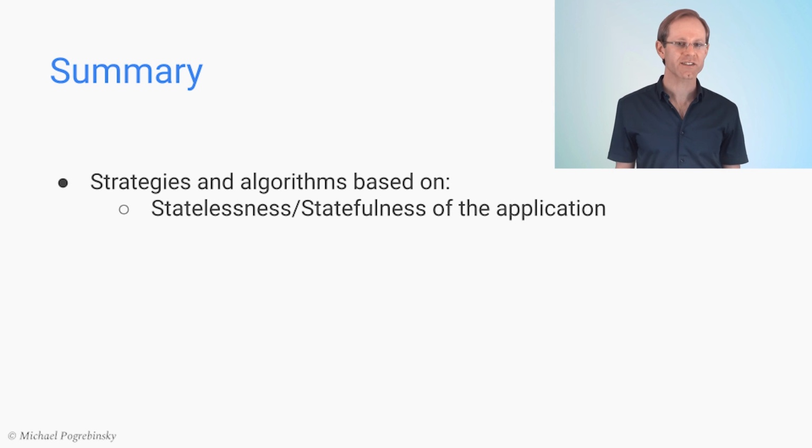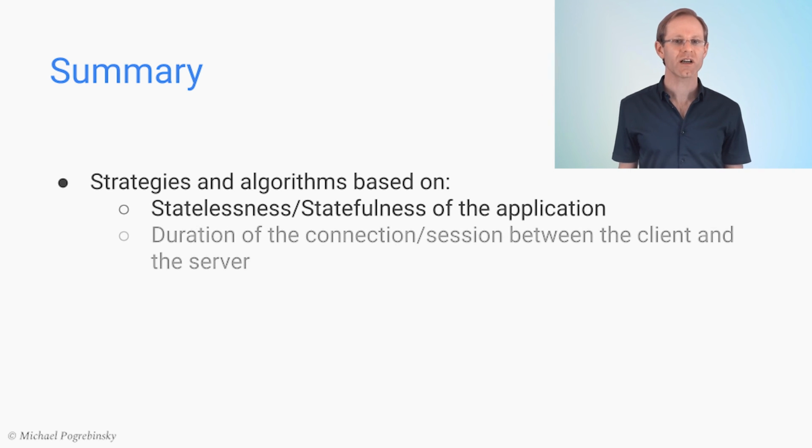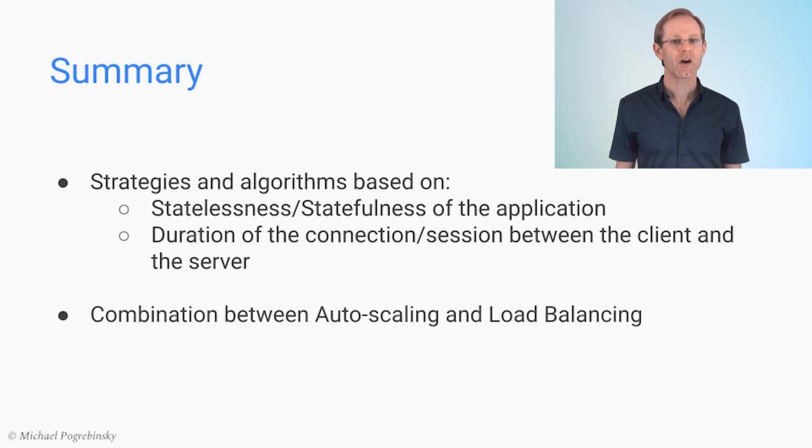Later, we talked about some strategies and algorithms for intelligent routing of requests to our workers, based on the statelessness or the statefulness of our application, as well as based on the duration of the connection between the client and our service. And finally, we talked about the powerful combination between load balancing and auto-scaling, which allows us to dynamically resize our backend service.